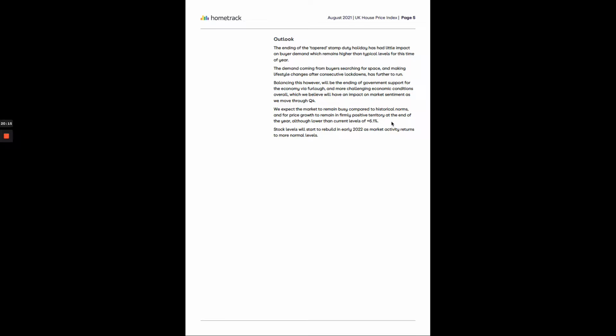Potentially, but I don't think you're going to be far off the 6.1%. I don't think it'll drop below 5%. And again, I think you're going to see certain cities which will still perform very strongly, like Liverpool, for example, because affordability levels and demand are still very strong there. Because of the other cities that are going to be performing very well in terms of demand, low supply and house price growth, I think that's going to prop up the average UK house price growth figures. And that's why I don't think it's going to drop much below 6.1%, if at all.